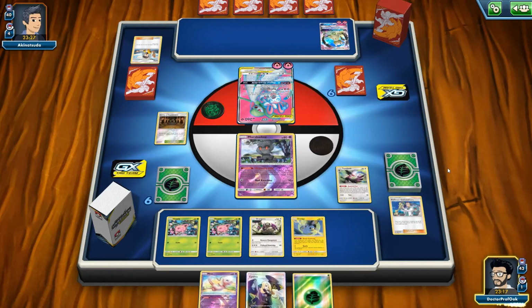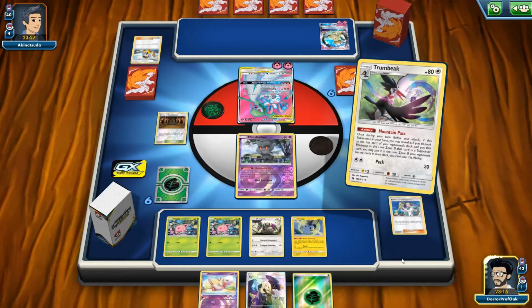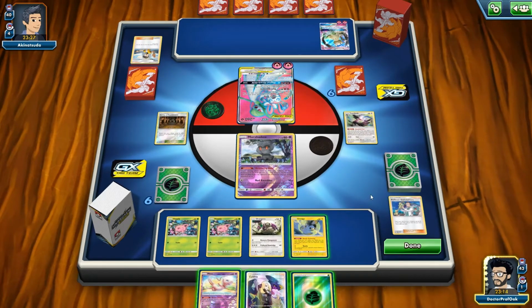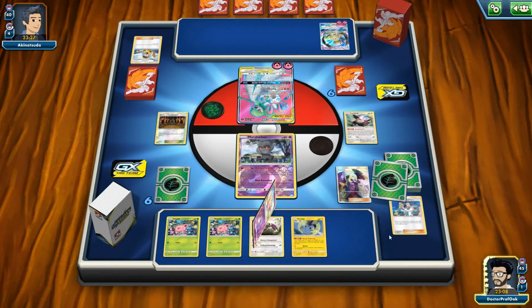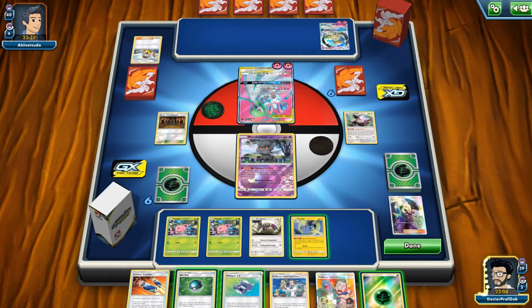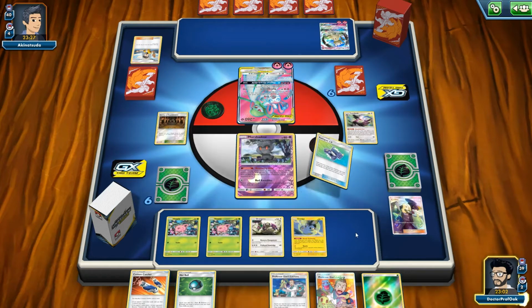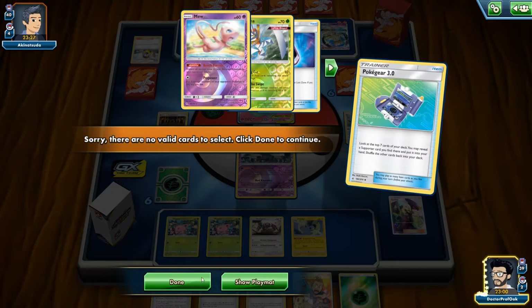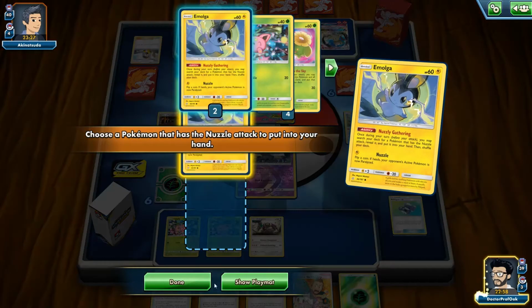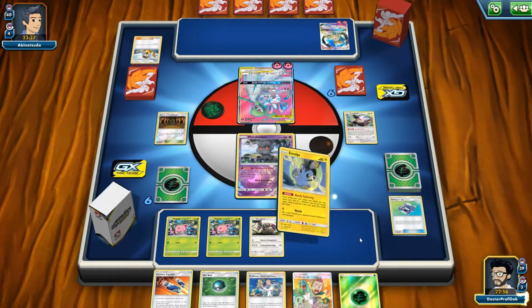Let's see if we can get a supporter card. We got a trainer card instead. Trumbeak goes out. We unfortunately don't have any Skiplooms here, so we are gonna have to Pokécom. Oh, unfortunate. I was looking for a Lost Blender, if at all possible. We didn't get one. We didn't get a Skiploom.